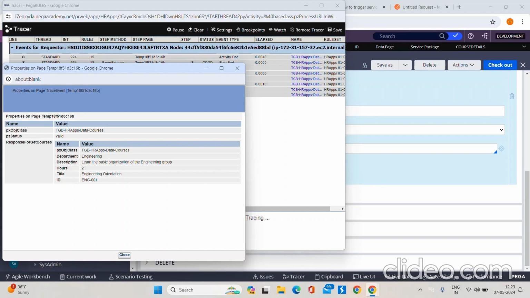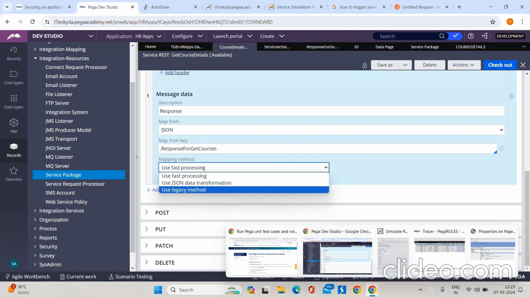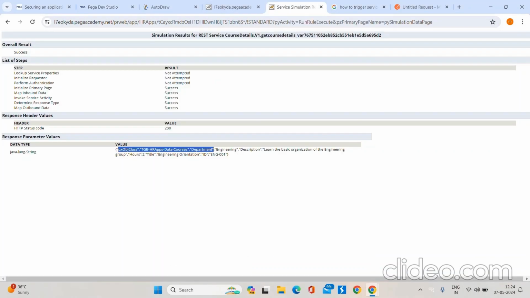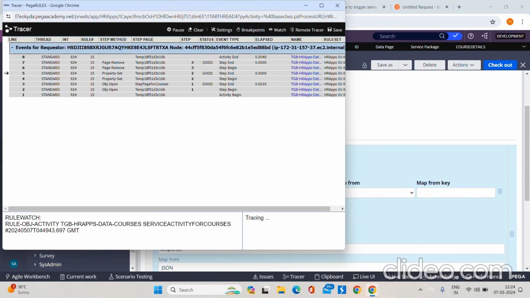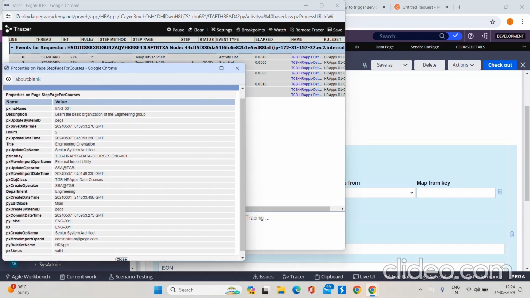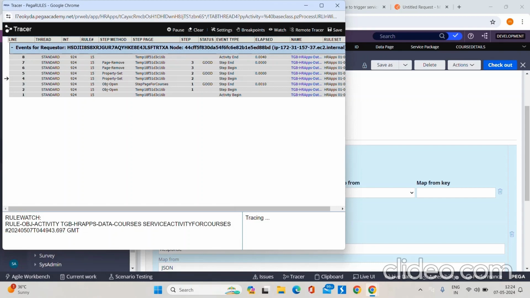If you don't want this, you can use other methods such as use JSON data transform or some other method. Pega by default converts the entire page into JSON format. So that's why you can see px obj class here. That is one thing, and let me debug everything. Here in obj open, if you see, the entire details of this ID are present. After that, before there is no property set.